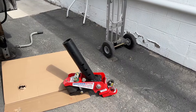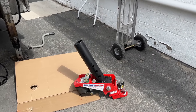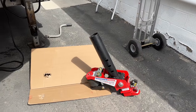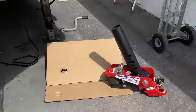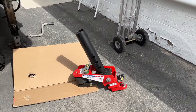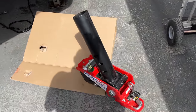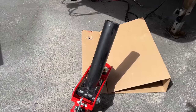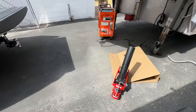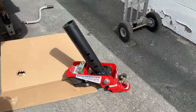Not happy with the company's response time - their response time is terrible answering questions. This is the second one they shipped me. The first one - I didn't get the right information and ordered the wrong one. And every single one of them comes with a damaged box. They don't do a very good job of protecting it. They just throw it in a box and it gets smashed. This was a scratch and dent model, and I'm sure they probably get a lot of returns because they're not good at answering questions and telling you which one you need - apparently there's a couple of different sizes. So you've got to make sure you know what you're getting when dealing with them.